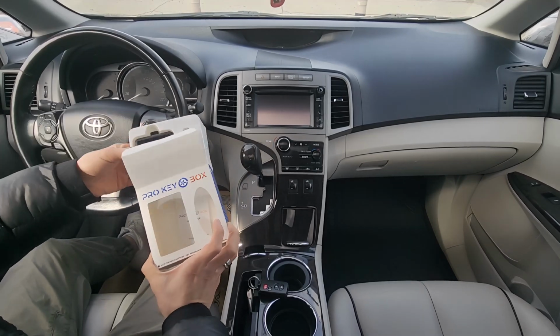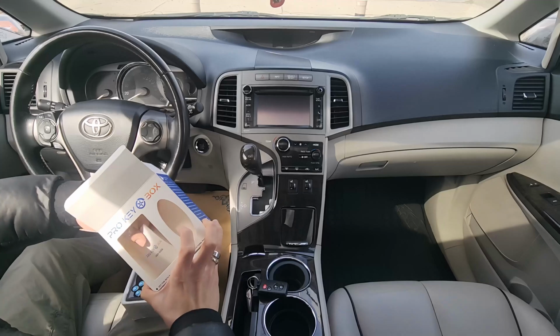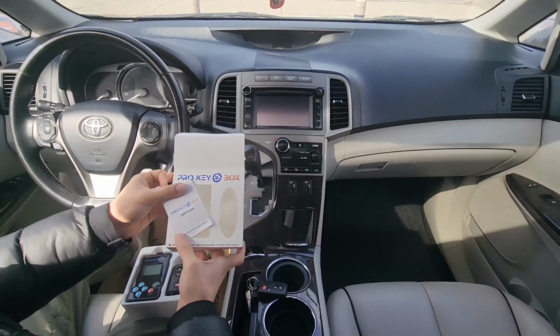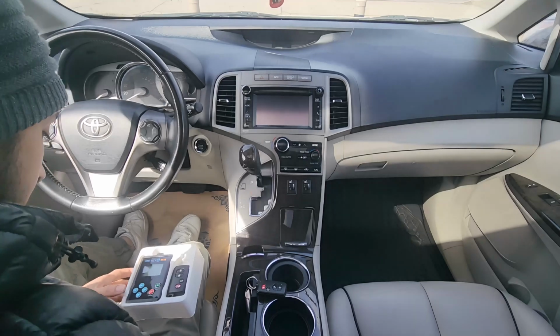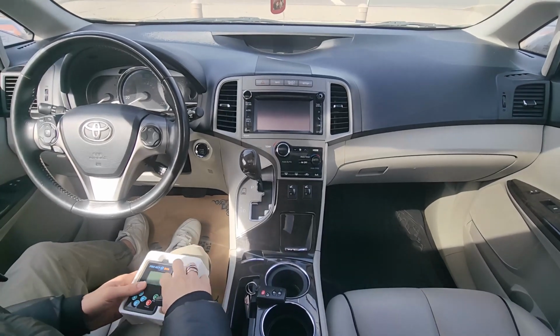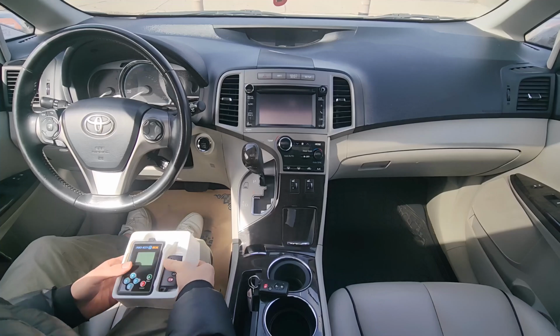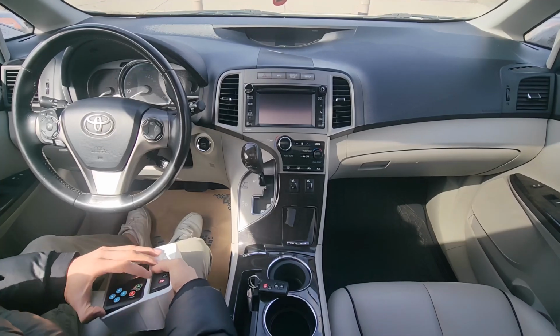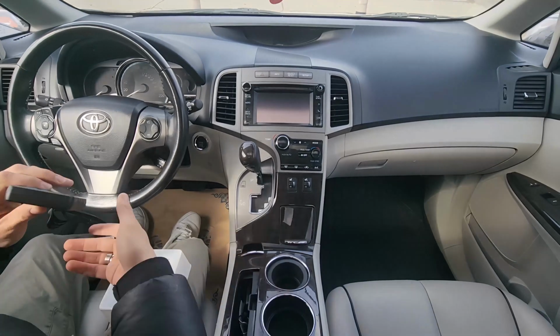This kit comes with the aftermarket key fob, the programmer tool, and the instruction manual. If you have your own unprogrammed key fob, you can also purchase the programmer tool separately as an alternative option to save money. This tool will work on any aftermarket key fob or the original key fob. Today, we'll program the aftermarket key fob with the kit.